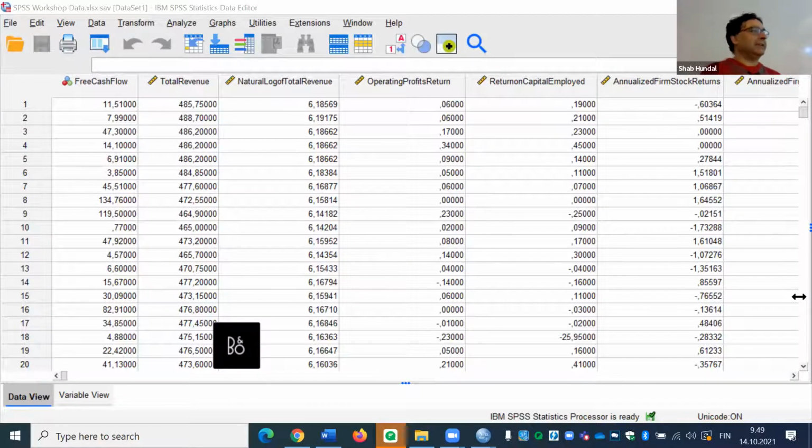Now, this is the same data which we transferred from Excel to the SPSS workspace. And if you remember the Excel spreadsheet, which you can find in the Moodle workspace, I colored the variables. So for example, there was a common color for accounting variables, then a common color for stock market variables, and similarly, the corporate governance variables were colored separately. And I think there were one or two growth-based variables. All right. So we had some categories of variables.